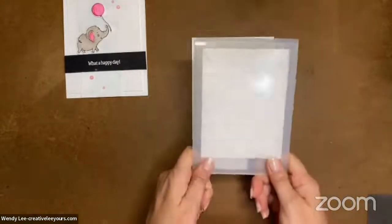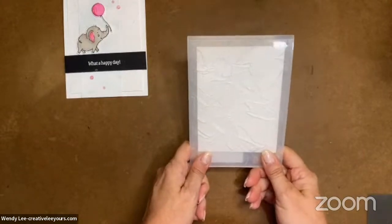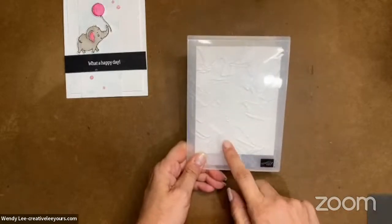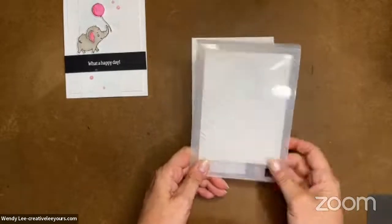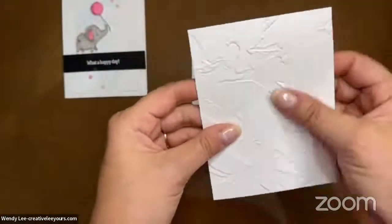Next, I've got my layer. I think this is three and three quarters by five, but definitely look after the video. Don't quote my measurements here. And this, we are going to run through the embossing machine and add this painted texture to it. So we'll do that. We'll pull that in. Isn't that great? Don't you love all that texture? I love our 3D embossing folders.